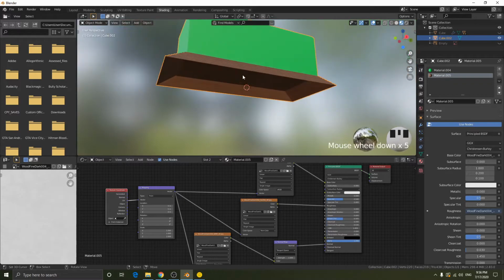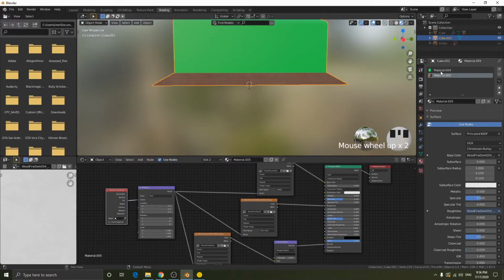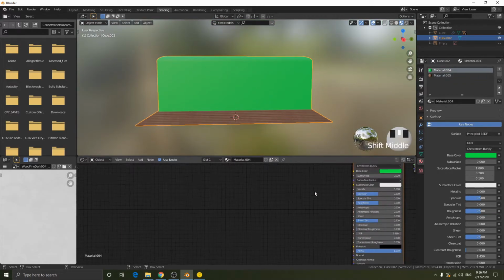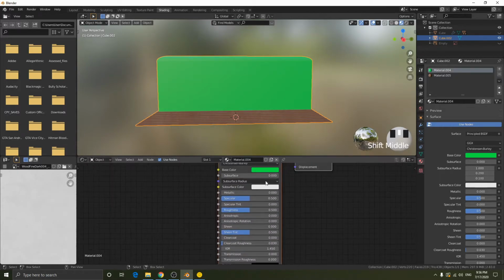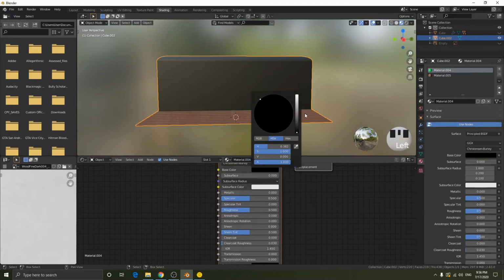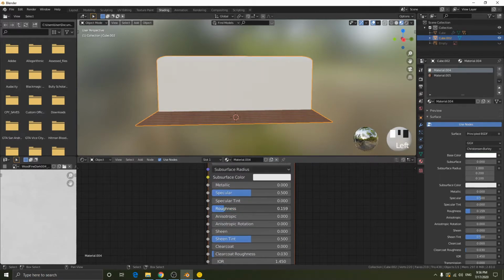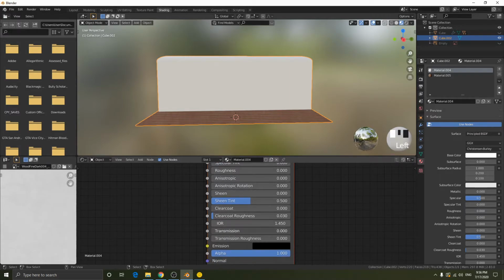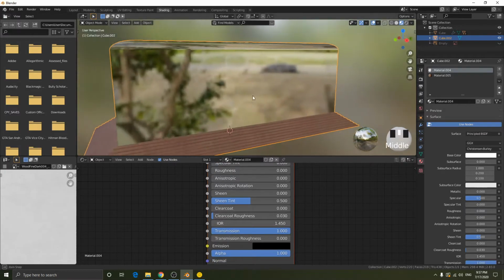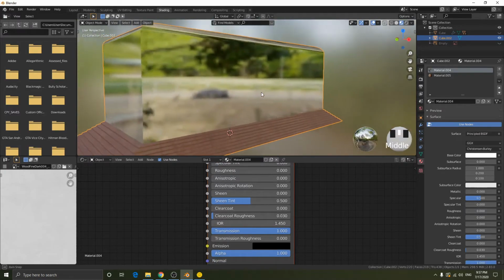Good. Legendary. Make this top part glass. How do we do that? Actually, it's very easy, but it's a little bit convoluted in EEVEE. I don't know why it's not the same by default. It's whatever. It's fine. Roughness, just reduce it because it's glass. Transmission, just make it 100%. It does not look like glass. It looks like a mirror.